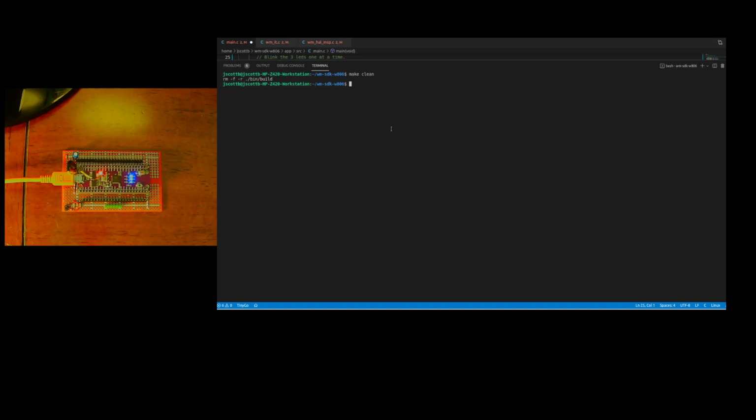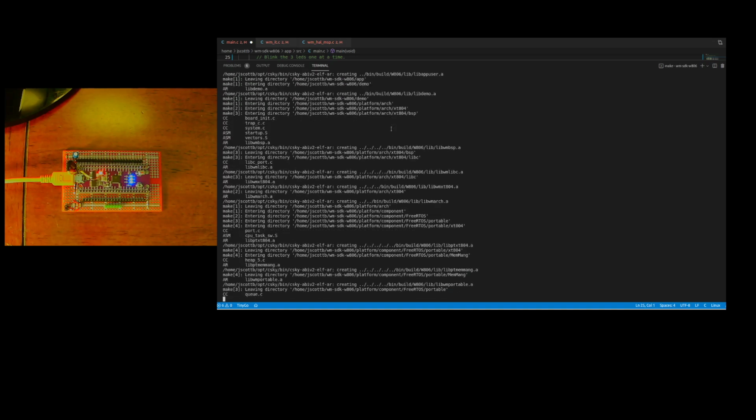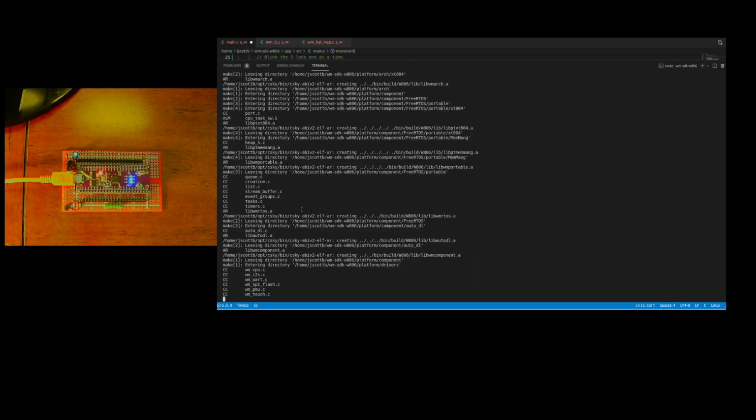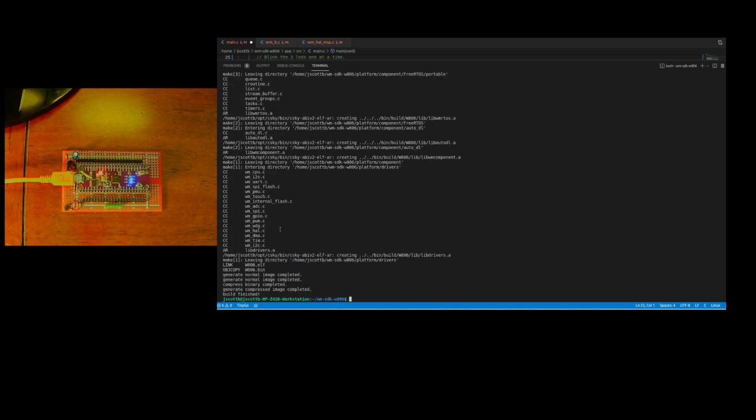And once you're developing and making changes to the code, you don't have to do the make clean each time unless you want to, because that'll make all the tools and libraries again, but it's not a big deal. It doesn't take that long to compile. And then once we're done there, we want to do a make, and it goes through and it's making all the tools and stuff again, like I said, this time.